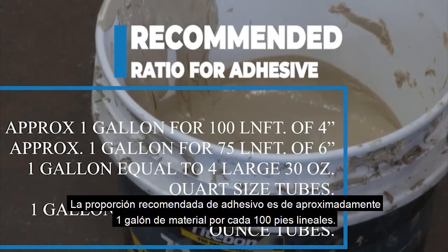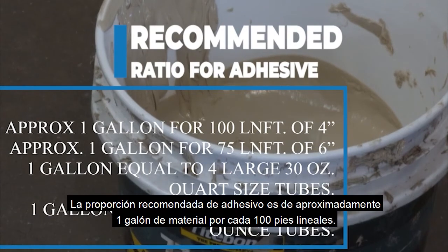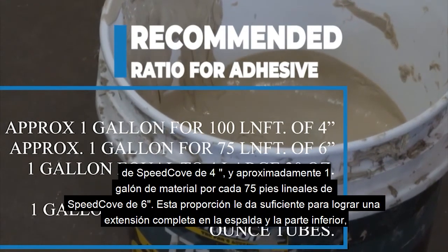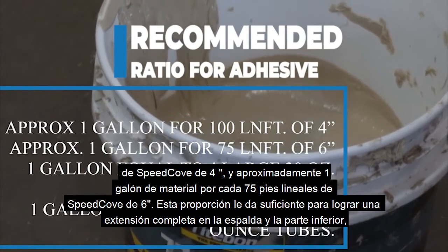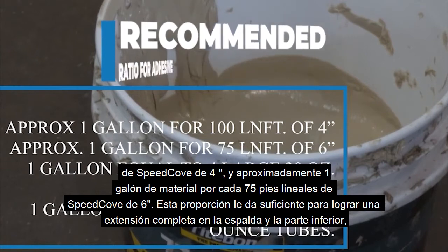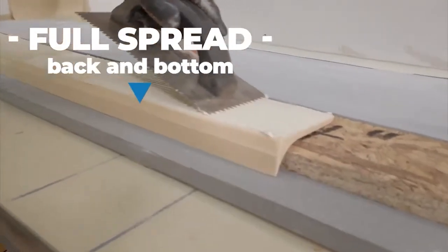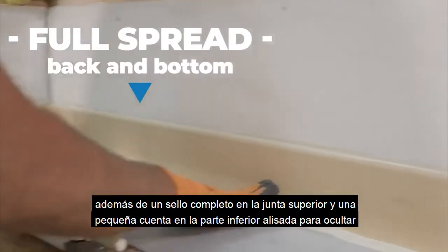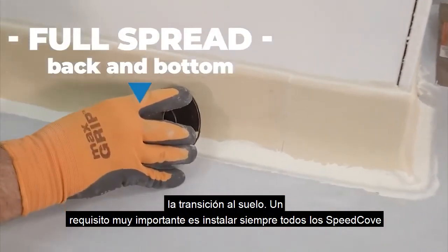The recommended ratio of adhesive is approximately 1 gallon of material for every 100 linear feet of 4-inch SpeedCove, and approximately 1 gallon of material for every 75 linear feet of 6-inch SpeedCove. This ratio gives you enough to achieve a full spread on the back and the bottom, plus a thorough seal on the top joint and a small bead on the bottom smoothed over to hide the transition into the floor.